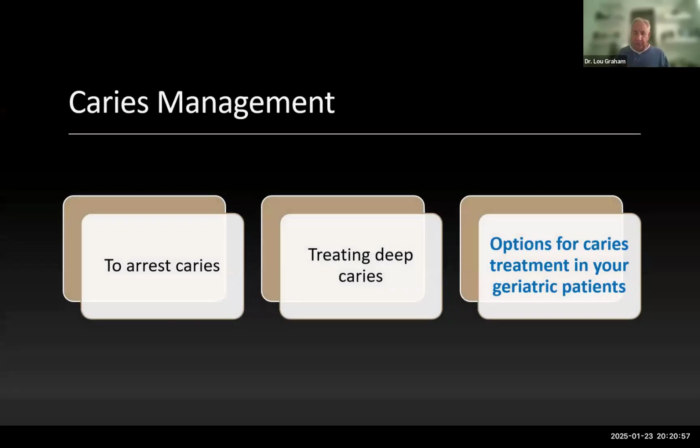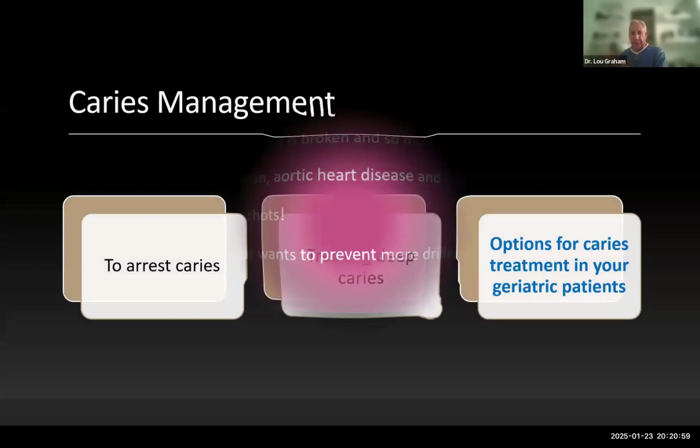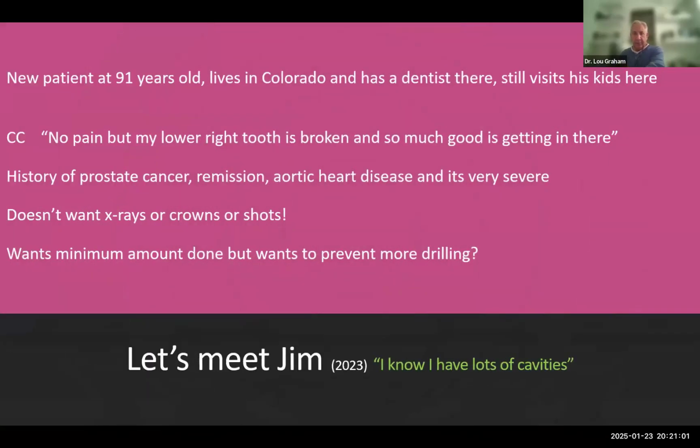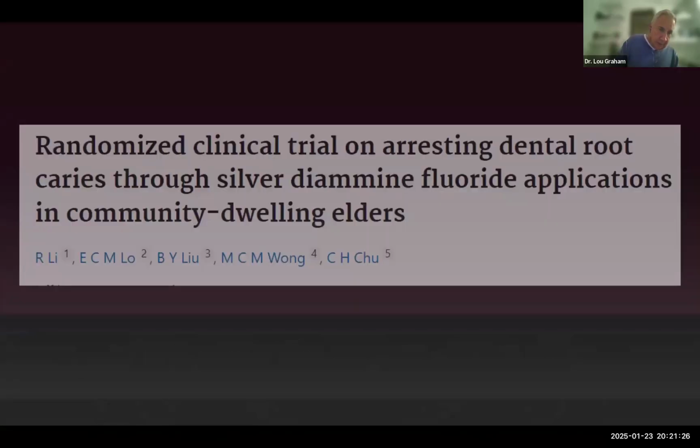Finally, I just want to close on one of our geriatric patients. This is Jim. He's 91 years old. He's in bad health. He's visiting from Colorado to see his grandkids. Doesn't want x-rays, forget that. Doesn't want crowns, I get that. Doesn't want shots. And he wants a minimal amount of drilling done. Typical of my geriatric older sickly patients with rampant caries.